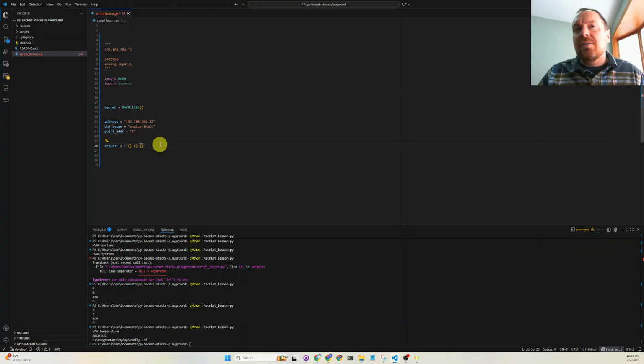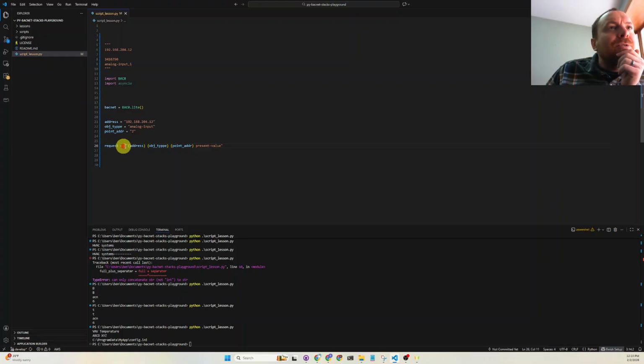So we want the address, object type, and the point address, and then we're only concerned with, I think it's just present value.